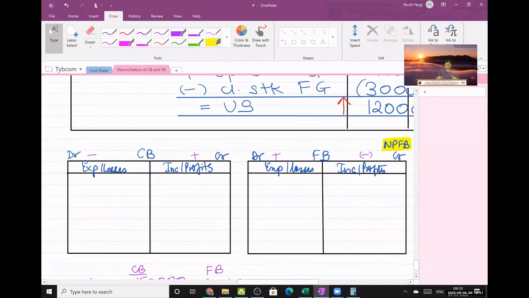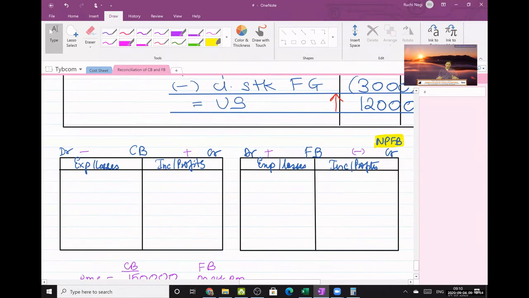ये बना के रखो. Cost books and finance books. And as I said earlier, एक सम मैं आपको फाइनेंस बुक से के पॉइंट ऑफ व्यू से करके बताऊंगी. ओके, just to show you all ki even if you start from finance books, answer will always be right. It is not that cost book se start karenge to it is perfect. It is nothing like that. I prefer starting from cost books only because in practical life, cost books is prepared first. That's the only reason I always start with cost books. Okay, so today's sum I'm going to start with finance books.